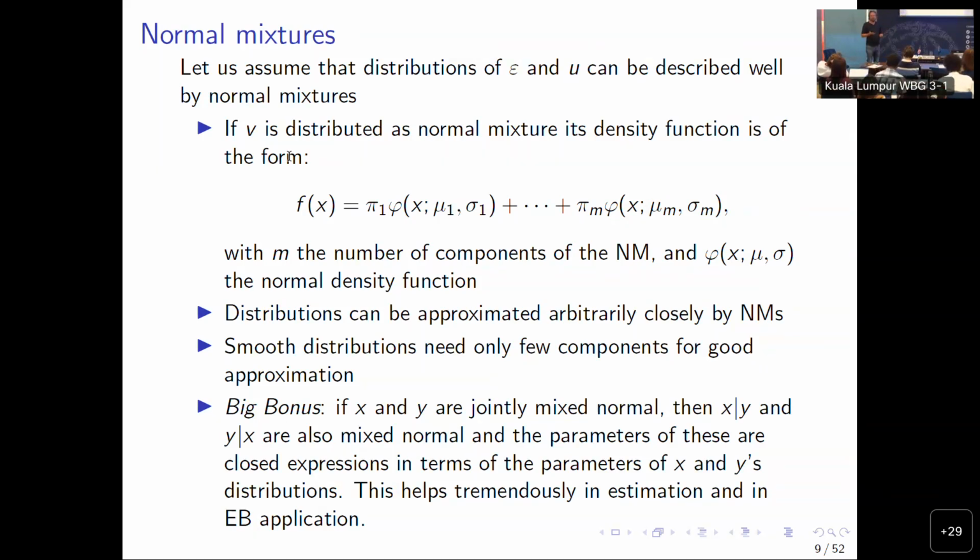Have you ever done a kernel density estimation? Like if you open Stata and you fit a density to data. This is exactly what kernel density does. Kernel density estimation implements a mixture distribution with different choices of component distribution. In this case, we use normal, but it doesn't have to be normal, it can be something else. But that's exactly what kernel density does: you choose a number of components and you fit this mixture representation to your observed data.